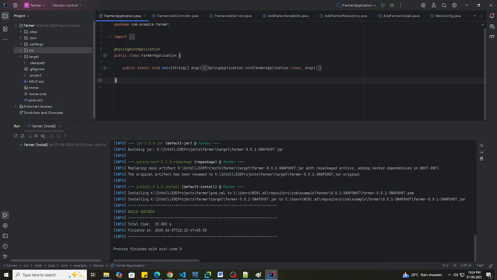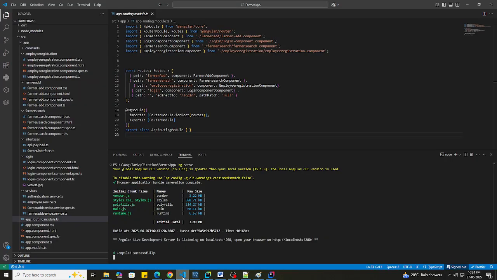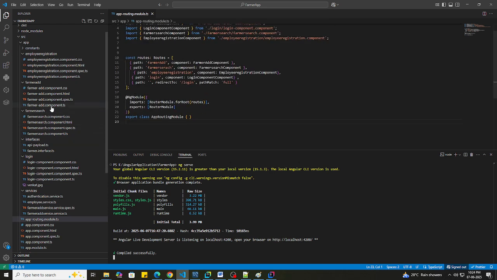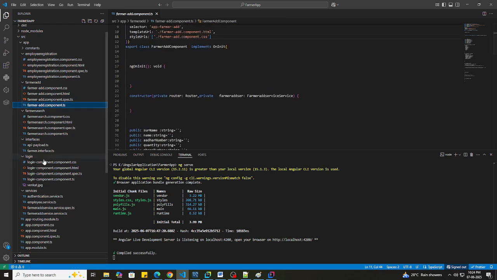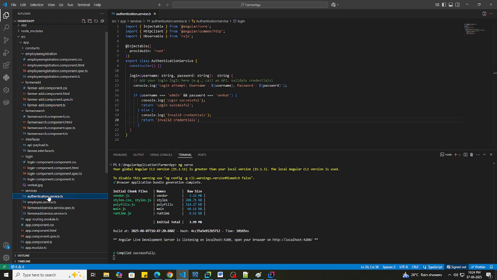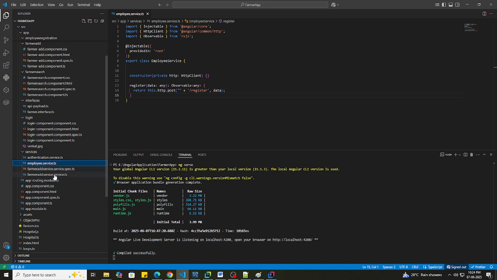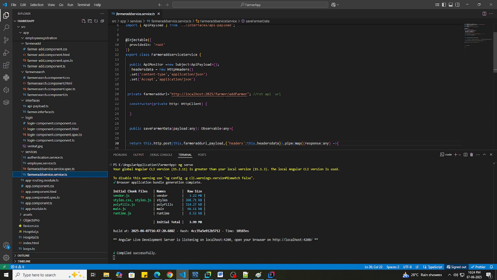When we run the main class, all the controllers and all the RESTful services will be up and running. Why do we need these backend services? Because we are using these services from the front end application. This RESTful API is running on server 2025.